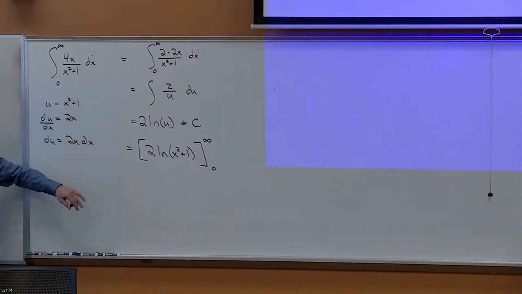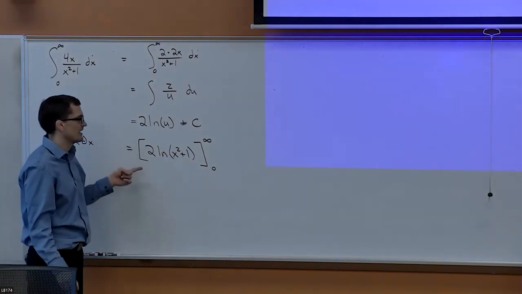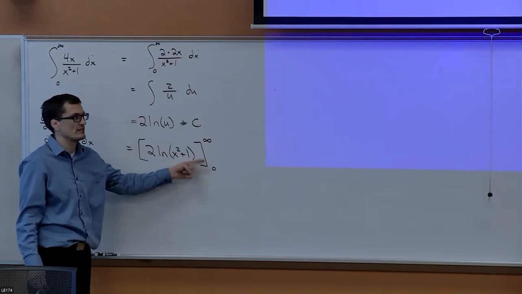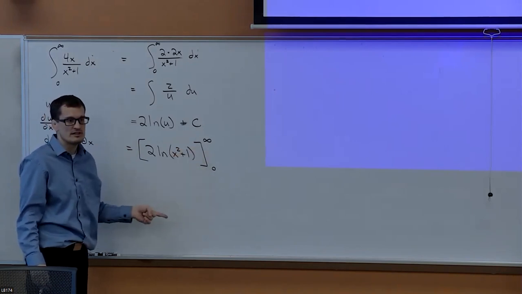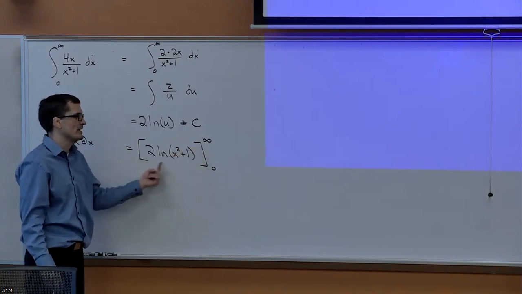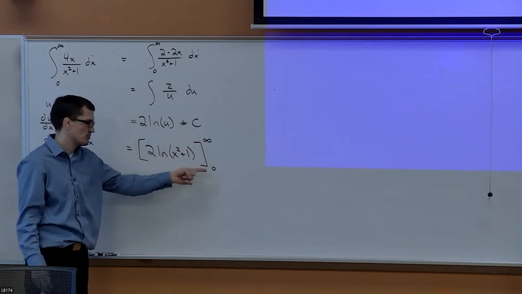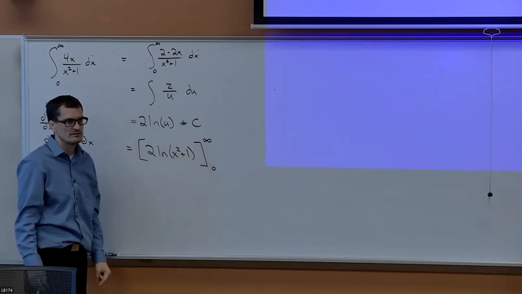Good, all right, everybody okay with that? So this is just one technique that we used earlier. And now we're saying, after I do that technique, if I have a definite integral, I just plug in the bounds. So if my definite integral is improper, I'll just plug in the improper bounds.